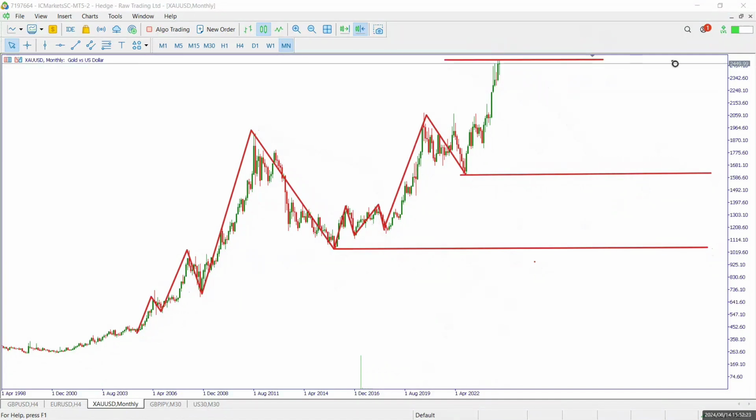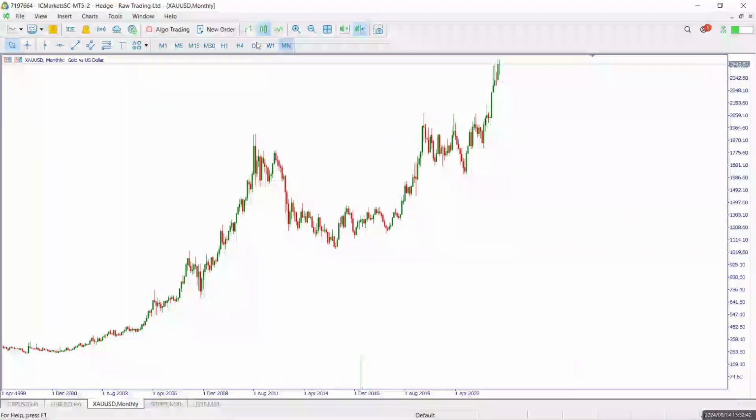So what are we going to do next? We are going to take this window right here to the weekly time frame to look for a trade entry opportunity within the confines of smaller fractals. It's important to note that clearly on the monthly time frame, price is bullish because we can see clear coordination of higher highs and higher lows. So we'll take that information to the weekly time frame.